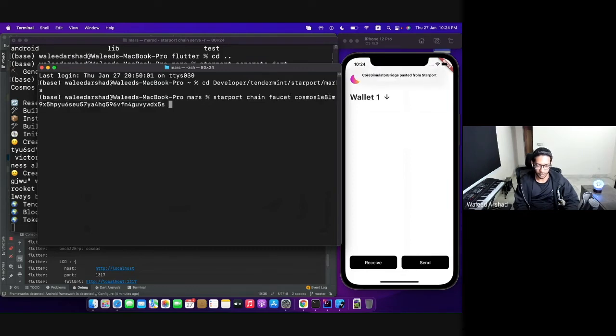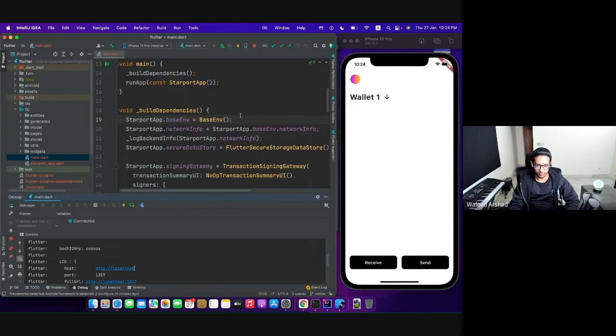We paste this address and we transfer 120,000 stake. It should be okay. So coins are sent.